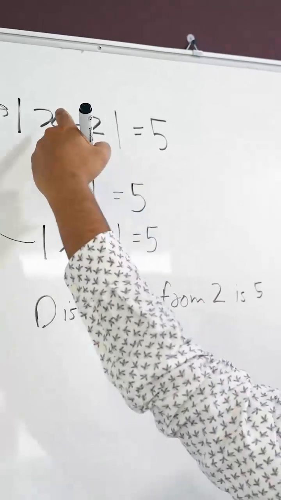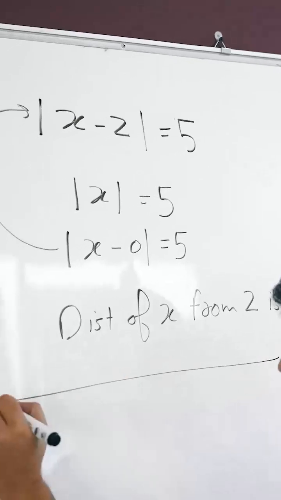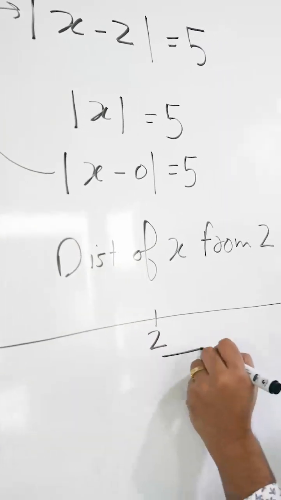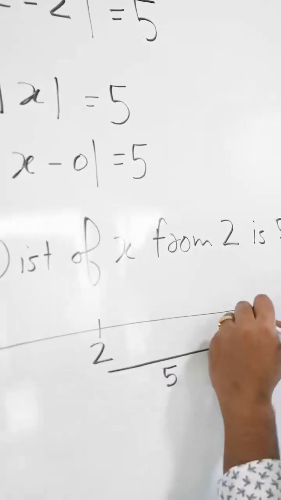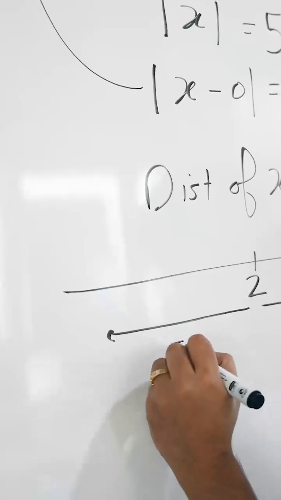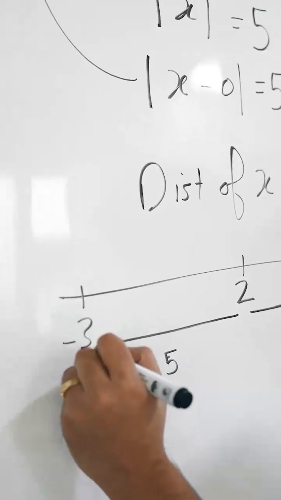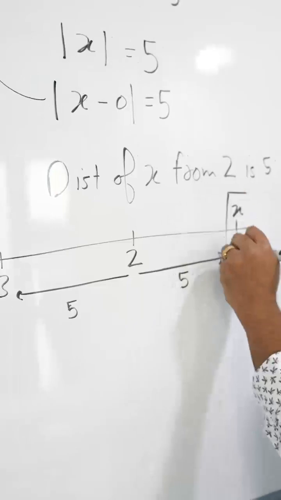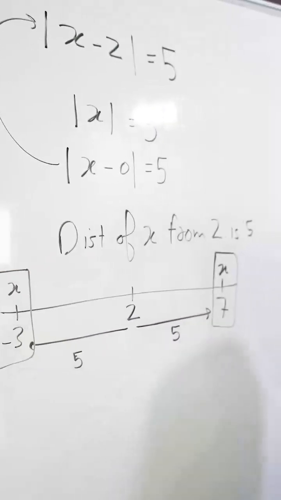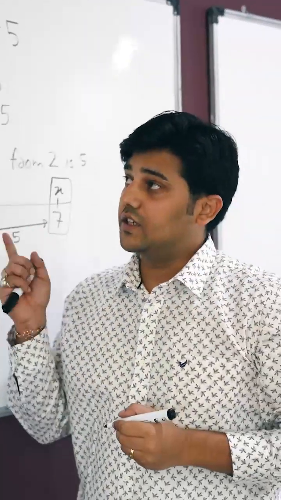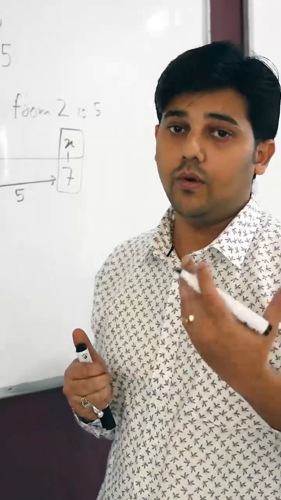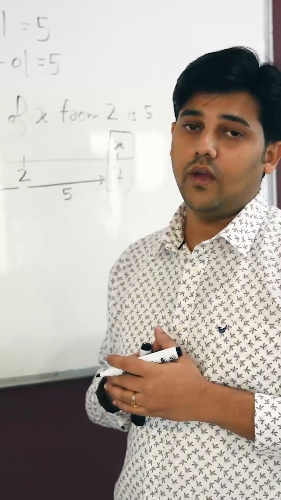Now if I am able to interpret this, it becomes a cakewalk. You see, the distance of x from 2 is 5. Now if I go 5 points ahead, where will I reach? I will reach plus 7. If I go 5 points behind 2, I will reach negative 3. So now there are two possible values of x. x could be 7 or x could be negative 3. So you realize this is how we read absolute value in the context of distance. And if you are able to do so, modulus will be way simpler.